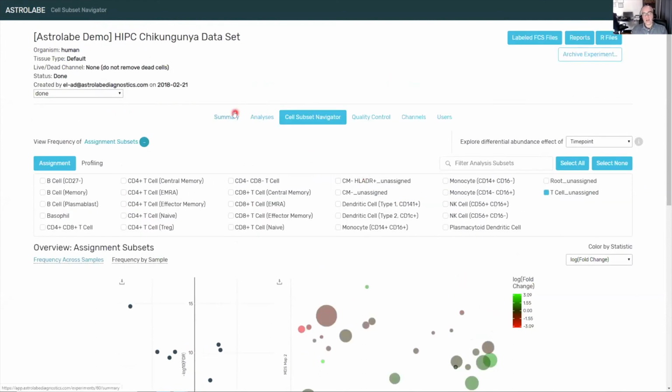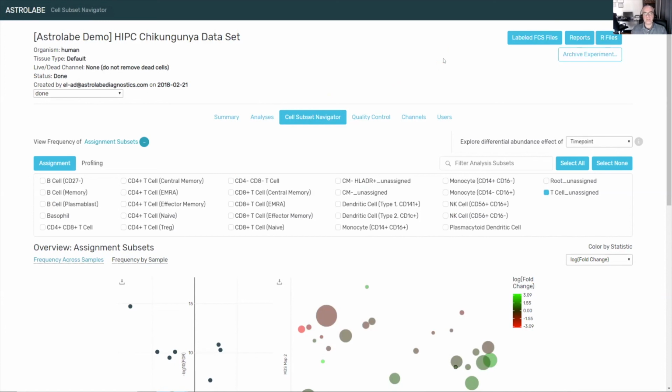And in this context, I often present Astrolabe as a staging ground. It's not aimed to solve all of your problems. Sometimes it can, depending on the design, but more often than not, you're going to have follow-up questions, you're going to have follow-up analyses. And our goal is, again, to serve as the staging ground for these analyses. Instead of starting from the raw FCS data, you can start from the Astrolabe result. You can make much more informed decisions on the kind of tools you use and the kind of questions you ask.